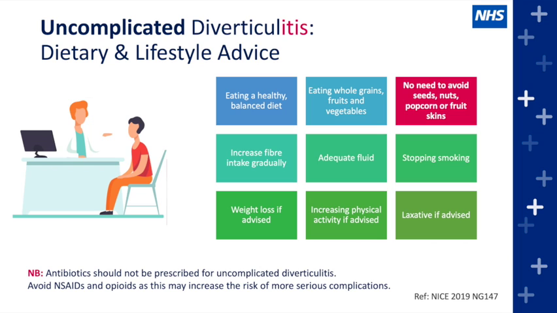So we want to be increasing our intake of fibre, aiming for about 30 grams a day, and do that gradually. Again, aiming for an adequate intake of fluids, so that 2 litres or 8 cups a day, considering stopping smoking. And then for those that identify themselves as being overweight or obese, so that's anybody with a body mass index of greater than 25, considering weight loss to support in the management of the diverticular disease and diverticulitis. For those that are physically able and that it's safe to do so, increasing physical activity. And finally, considering laxative use.